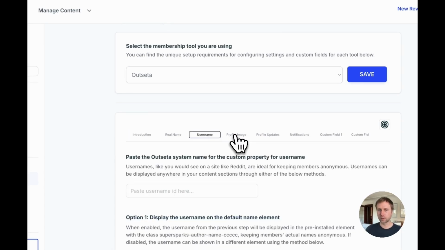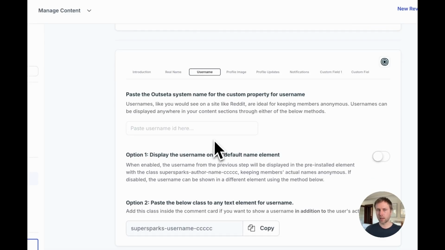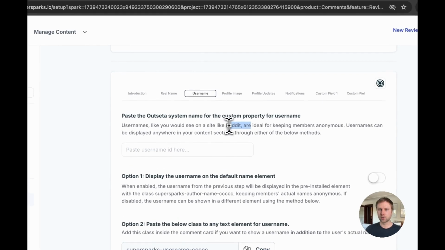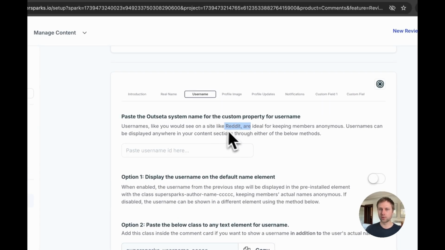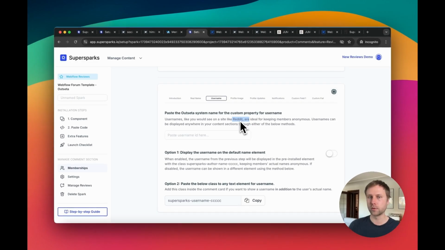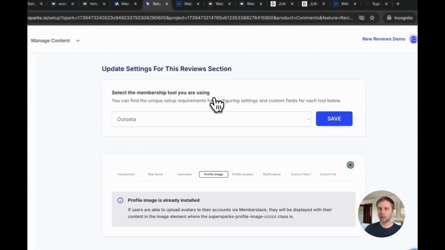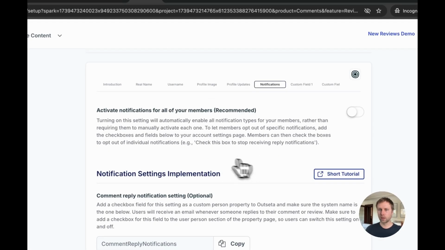However, some of the features you can add are usernames. So if you would like to have a level of anonymity on your website, you can display usernames instead of the user's actual name with their content, similar to what you would see on a site like Reddit. You can also enable notifications.